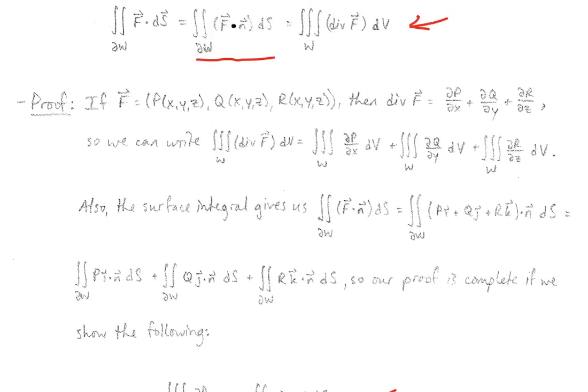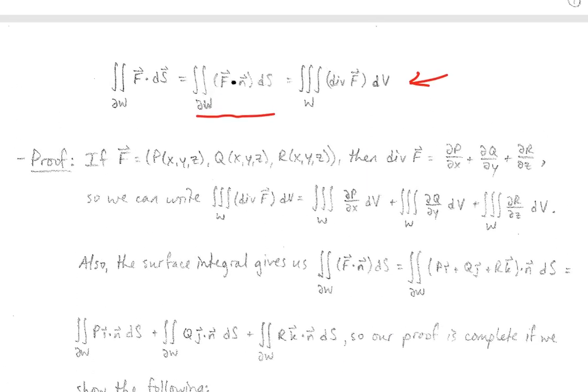Now, let's go back to the statement of the divergence theorem and see what exactly we have going on here. The first two integrals, the double integral over the boundary of F hat dot n hat dS, are saying the same thing. It's the outward flux of our vector field F hat across the boundary of this surface. F hat dot n hat is the normal component of our vector field. We're taking the integral over the boundary of our surface of the normal component of our vector field.